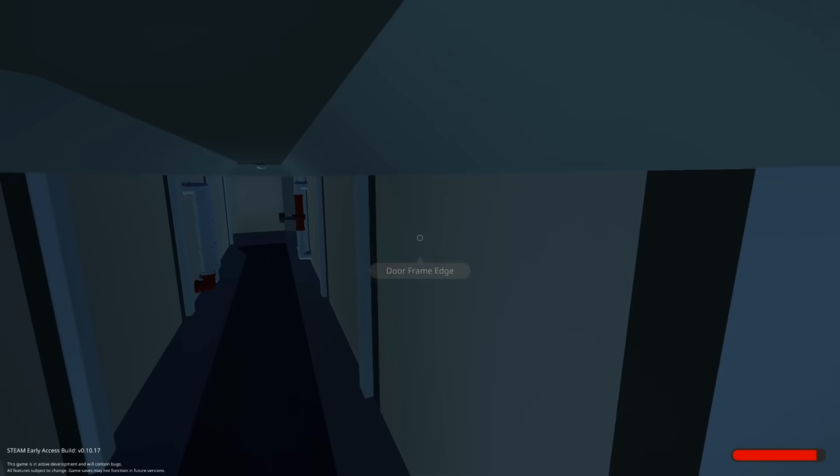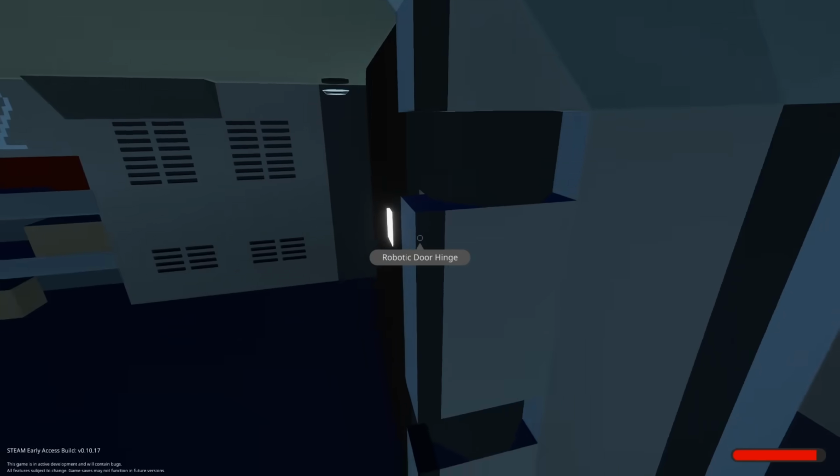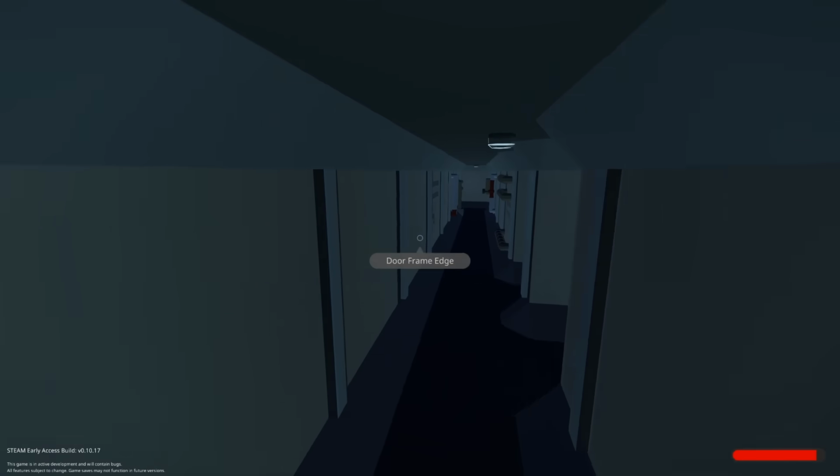All right, bottom of the stairs. This is deck 3, it says. So does that mean there's 2 more decks below us? Oh man, this is pretty intense. I want to get the lights on.